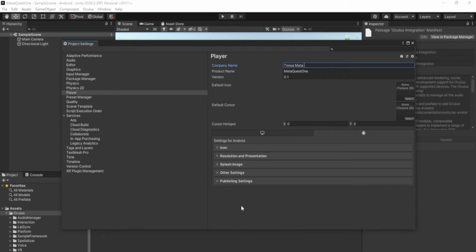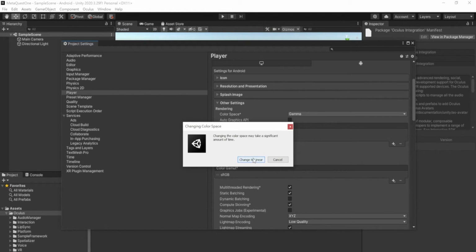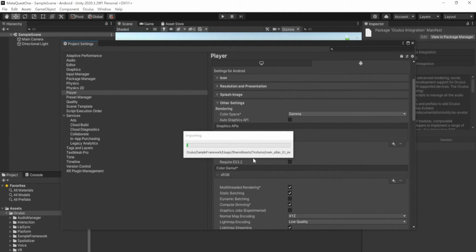And here I earlier also explained several times. Inside the other settings, the color space is the most important. We change it to linear, because Android doesn't support gamma, because the display doesn't need that much gamma correction.